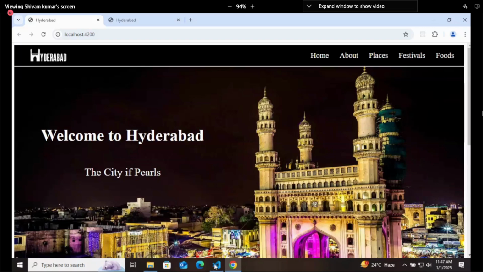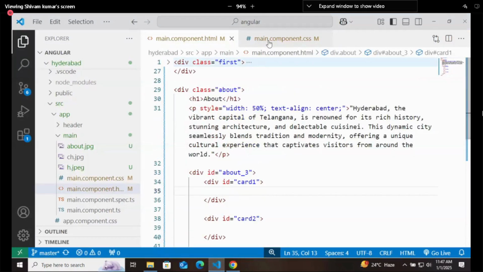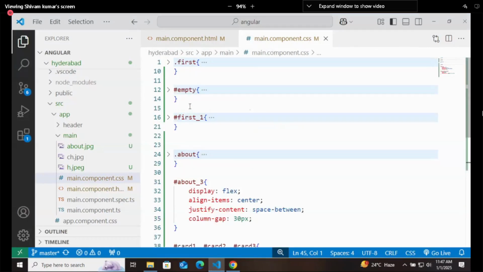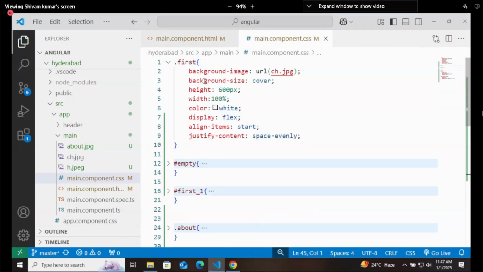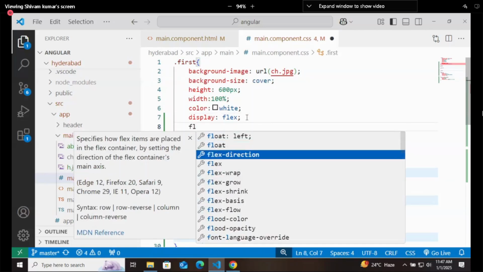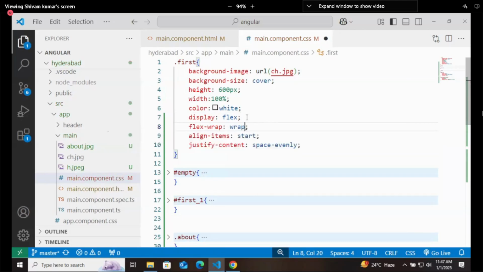So wherever you are using flex, you have to wrap it. If you are using flex here, then say flex wrap. Do you know what flex wrap is? You know this or not? Don't know?